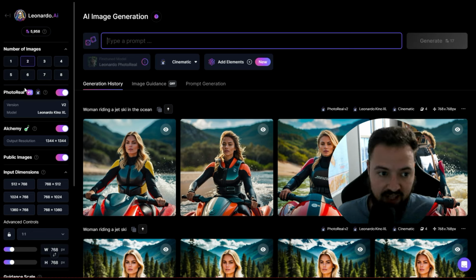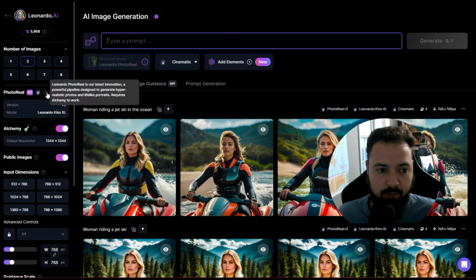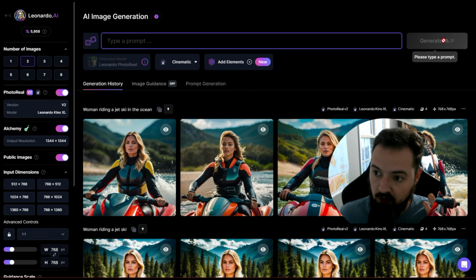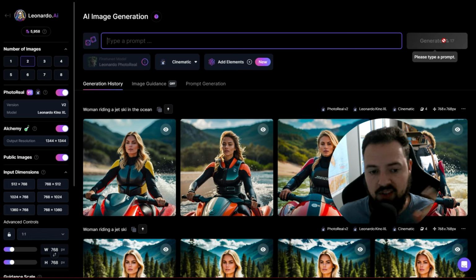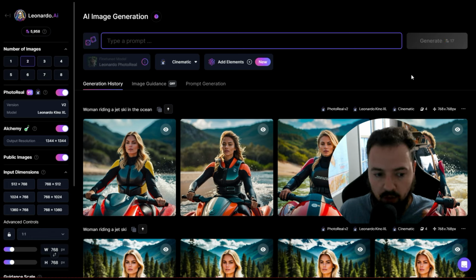I have a couple different settings over here on the side, like the number of images, whether or not I want to use certain models, whether or not I have this model called PhotoReal turned on, and that just does hyper realistic images. It's super great. It does cost more tokens because tokens are how you work on Leonardo AI. You will get free tokens available to you. I think it's daily. It used to be every 3 hours, and it's not even a free trial, it's just the free access that you get to Leonardo. So you will be able to get in here for free and start working and generating images.